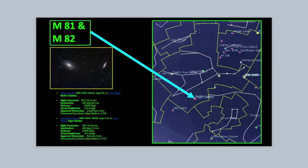M81 shows up much better in a telescope, as you would expect. It shows as a fuzzy oval shape with a bright center. This is the galaxy's nucleus. The area of the spiral arms is dimmer than the nucleus, but in an 8 to 10-inch scope, you cannot quite make out actual spiral arms. But I have seen them recently, just a couple weeks ago, at the West Texas Star Party in my 16-inch telescope. That was pretty cool.